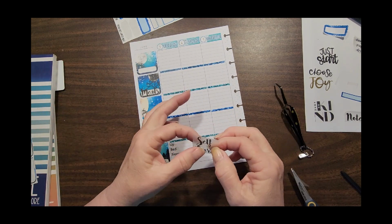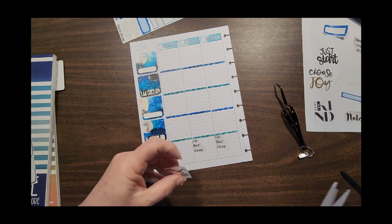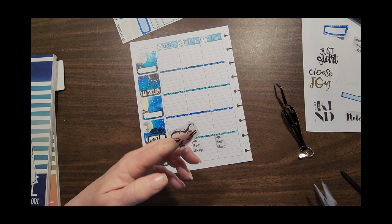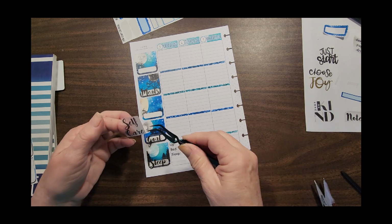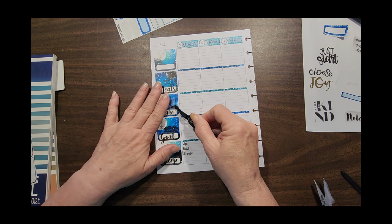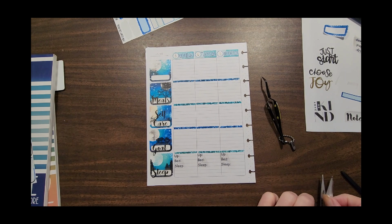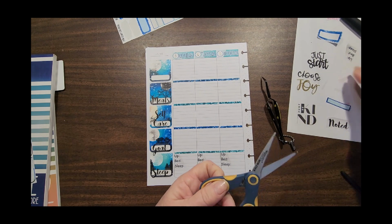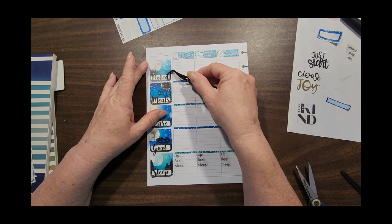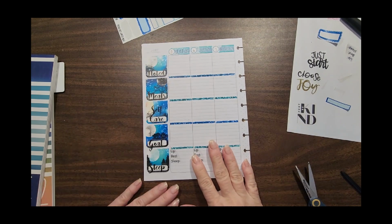Okay, now self-care is 2, because I didn't like the different sizes in font. So I make it on 2, and because of that, it can be different if it's in the middle. And generally speaking, it always seems to be that the lighter ones go in the middle. So that lets me read it. Now this one up here, for some reason, I stuck it on the shopping cart instead of on its place. So we'll put it in its place. There we go. Okay. All right, now the categories are labeled.